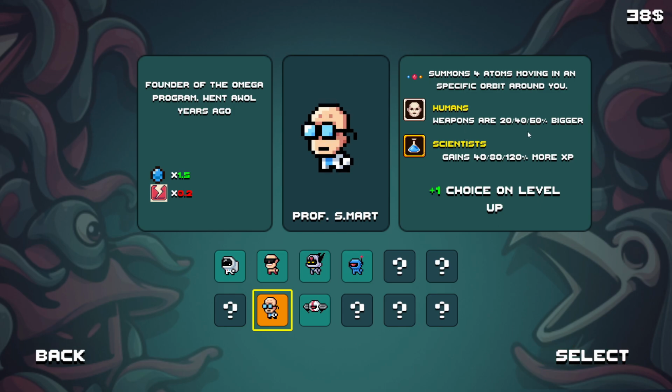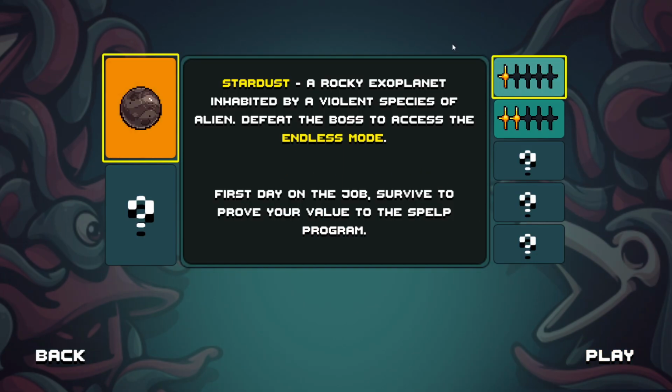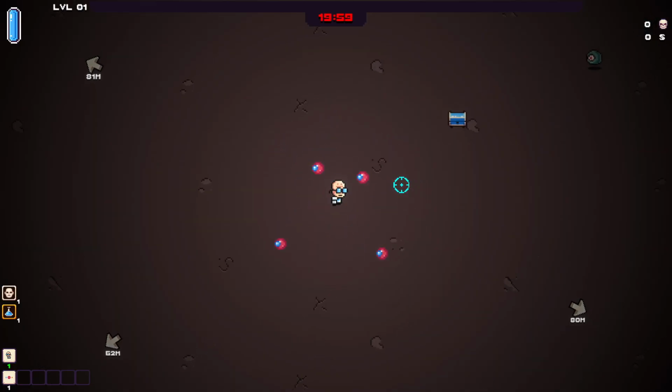Weapons are 20, 40, 60% bigger. And scientist gains 40, 80, 120% more XP. Plus one choice on level up. Haven't played this character. I'm assuming that means we get an extra thing in the shop. But let's pick him. He starts with the atoms, which I kind of like. As you see, I unlocked the second one. But we're going to start the first one. Get right on into it.